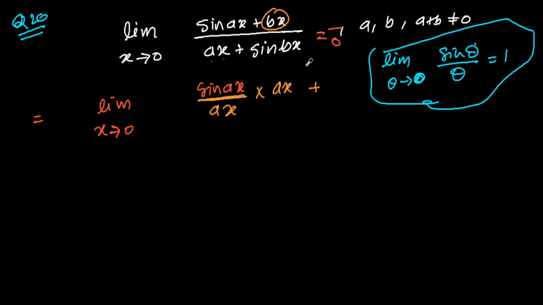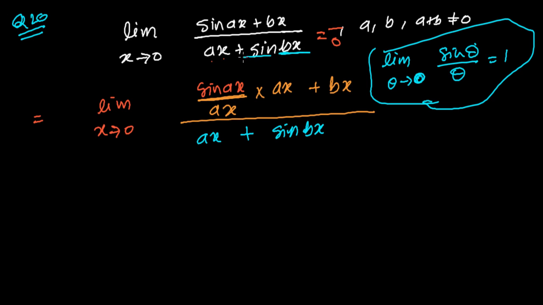And this bx is as it is, I'm writing bx here, and I do the same for the denominator. This ax I write as it is, and here I have sin bx, and again I don't have the angle bx in the denominator. So if we don't have it, as I told you, create it yourself. So let's create bx and times bx. That's pretty cool, you're creating the world as you need.